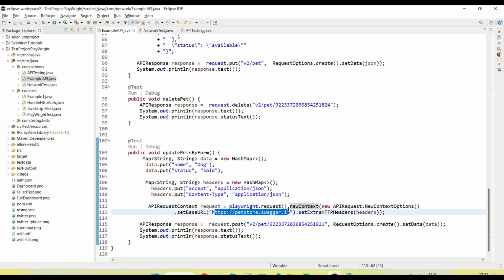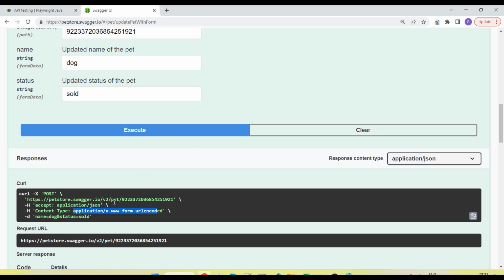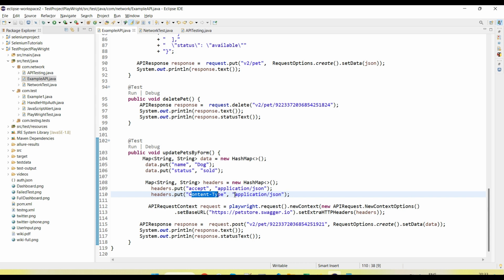So API request context, request, Playwright request new context. This is the base URL. This is the set extra headers. So in the headers we need to pass content type as application slash x-www-form-urlencoded. So let's replace this. Okay, the header is added here.